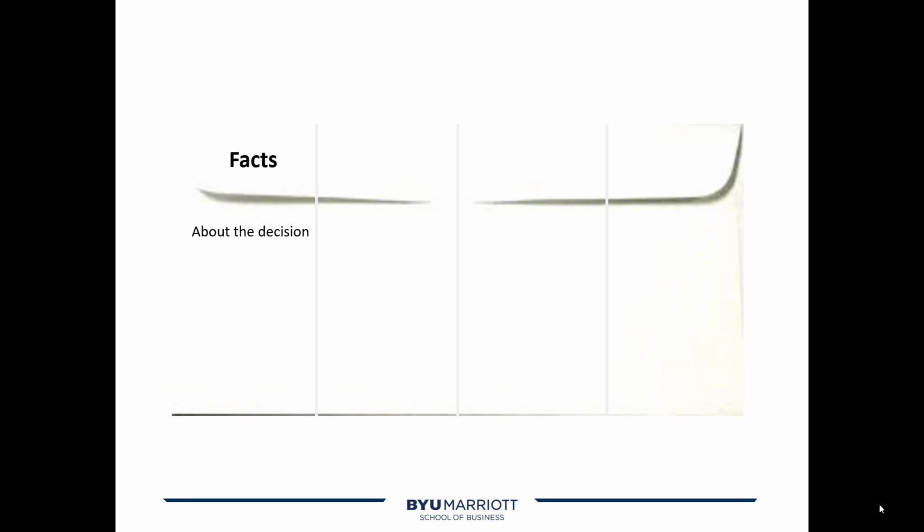And the reason it's important to get the facts right is because if you begin with the premise that our car is old, you know where you're going to end up, and that's buying a new car. That's a very, very different starting place than our car has 95,000 miles. So you want to lay out what you really know about the decision. These are objectively verifiable facts and elements.